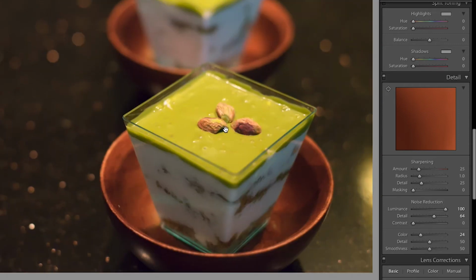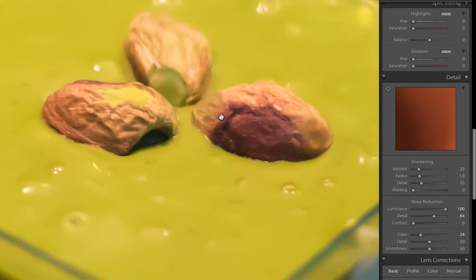If I see this, I would work my way back from 100 and try to get to the area where all of that junk disappears. Maybe right around 60 is where it looks good. And if I zoom into the pistachios, that's actually not bad. I definitely still impacted the detail there, but it's not too bad.